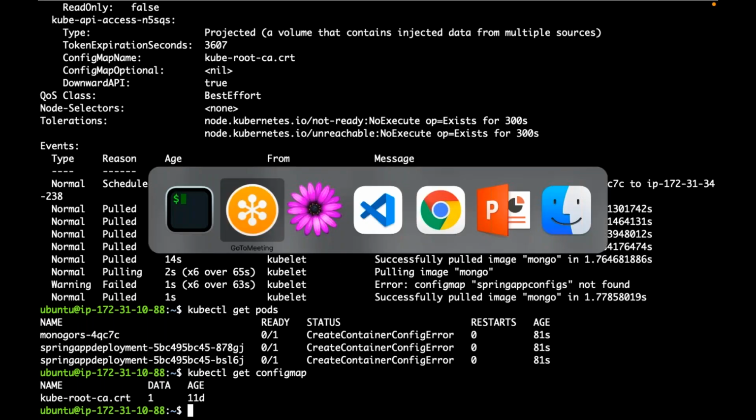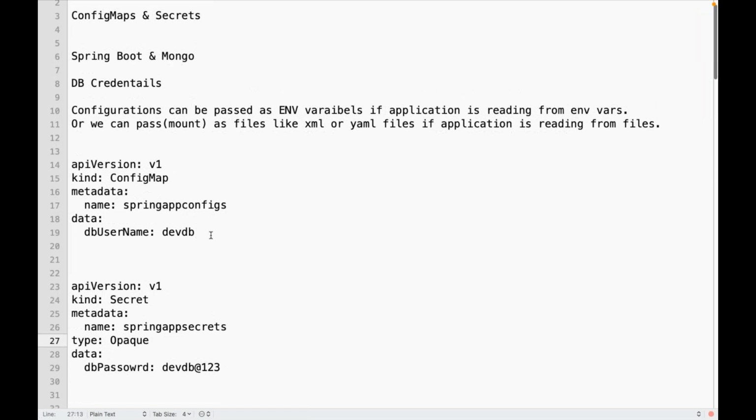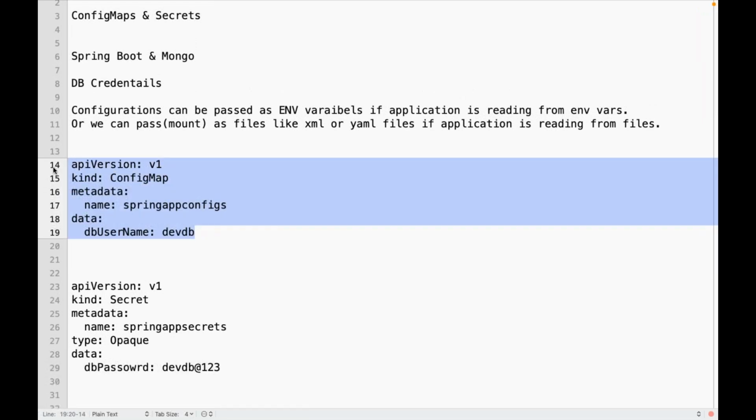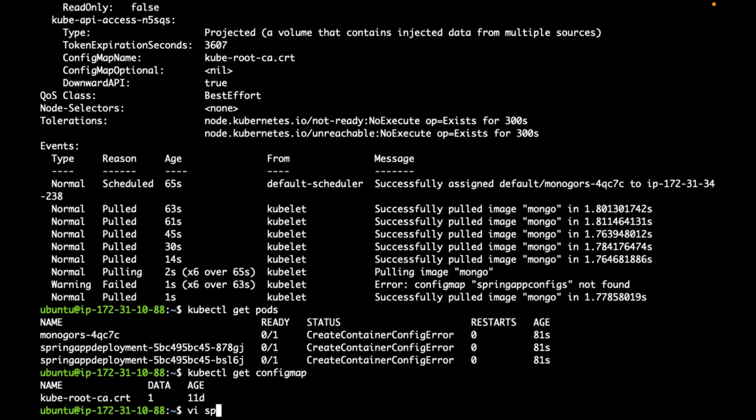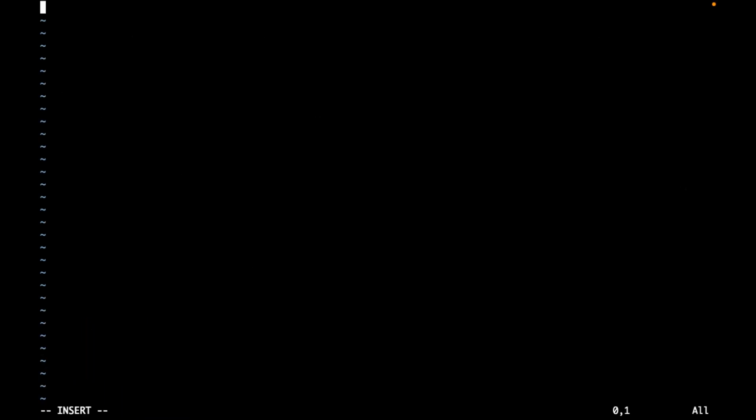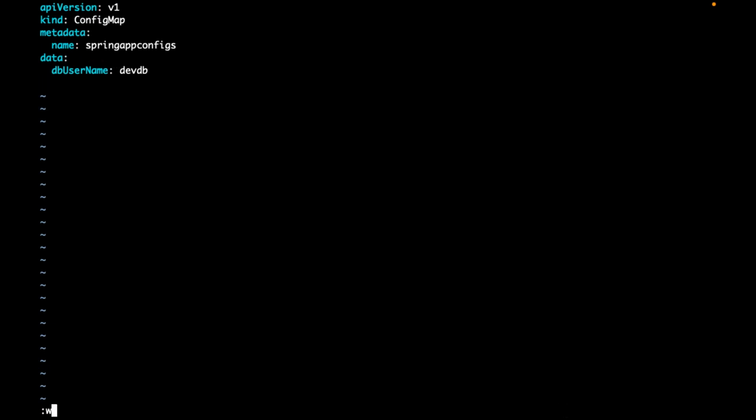So if you want, you can create a config map using a command also, or you can create a config map using YML also. Something like this, right?